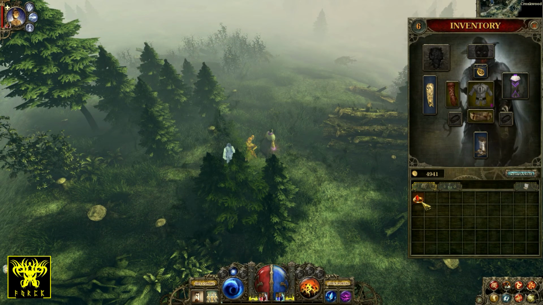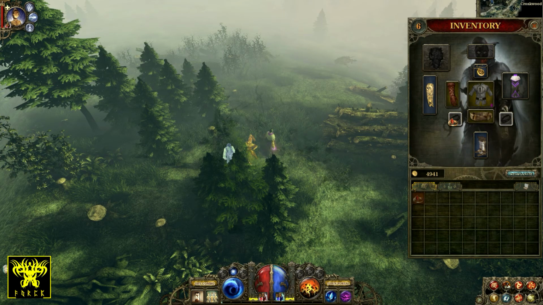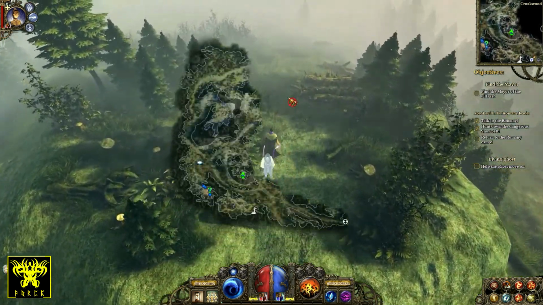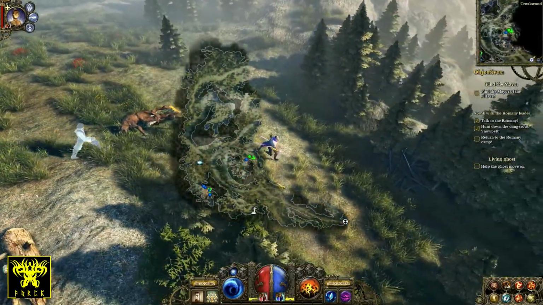I got an identified ring. Let's identify it. Plus fire damage bonus, plus 3 DPH. Which I'll be equipping. Let me see where I went and where I am supposed to go. I guess I'll go down here.